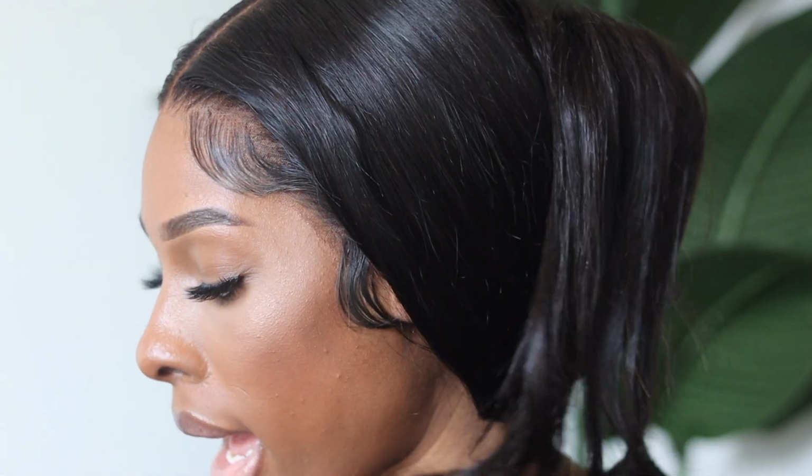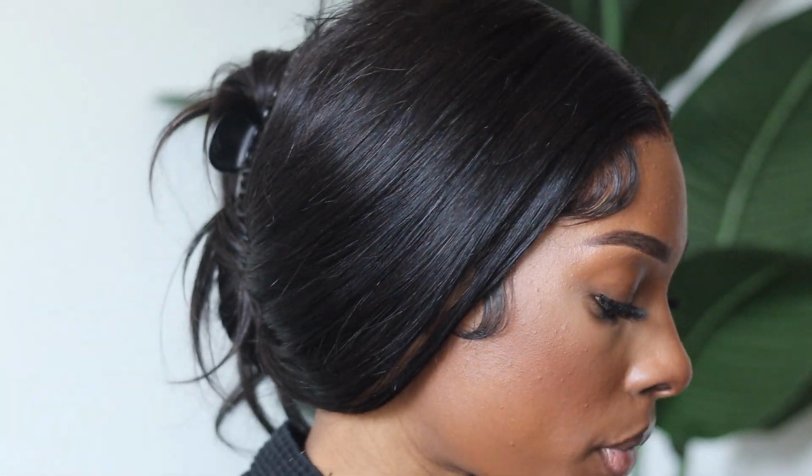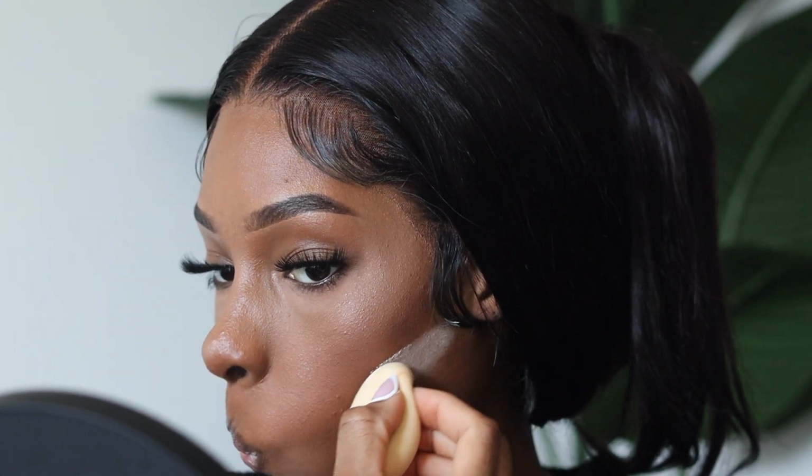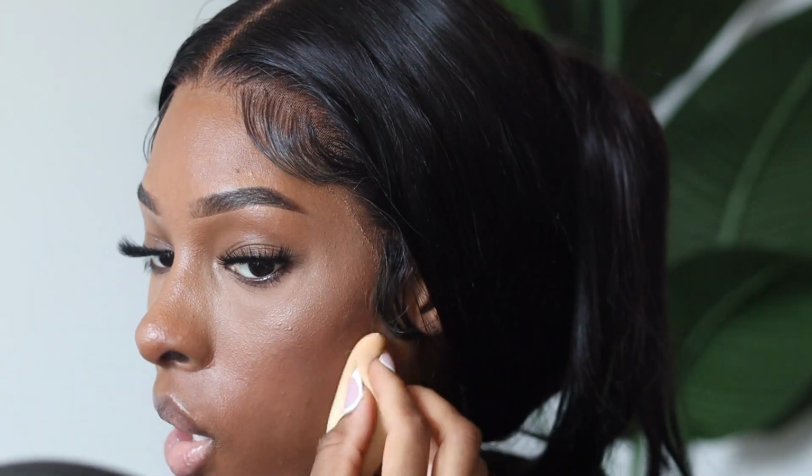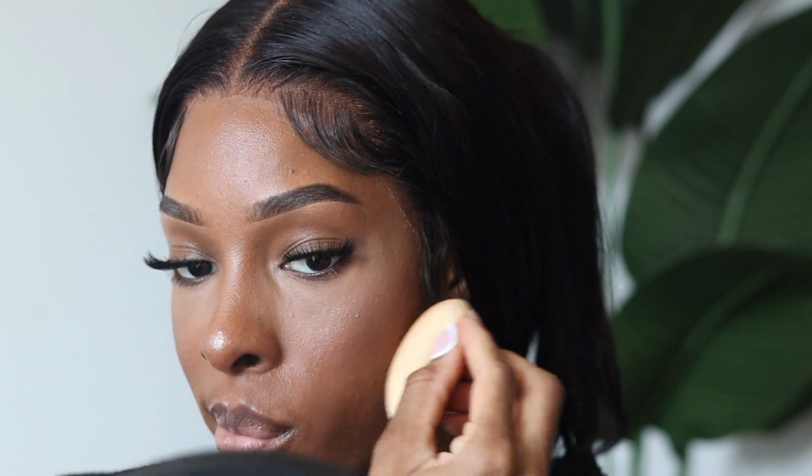Okay, so now I am going to grab my beauty blender that I had earlier. And I am going to grab a little bit of this powder, just a little bit of it on here. And I did set my face before I put this on just because I want to keep that straight line there just a little bit. So I did not want to put it on before I did my setting spray. So yeah, we're gonna just put a line like right here. Because when I do my makeup, I always lose that contour line. And since this powder is so thin, you won't even really notice it after. As you can see, it's like nothing's there anymore. Then I just blend in the excess. I just wanted to get my little reverse contour line going, as y'all can see.